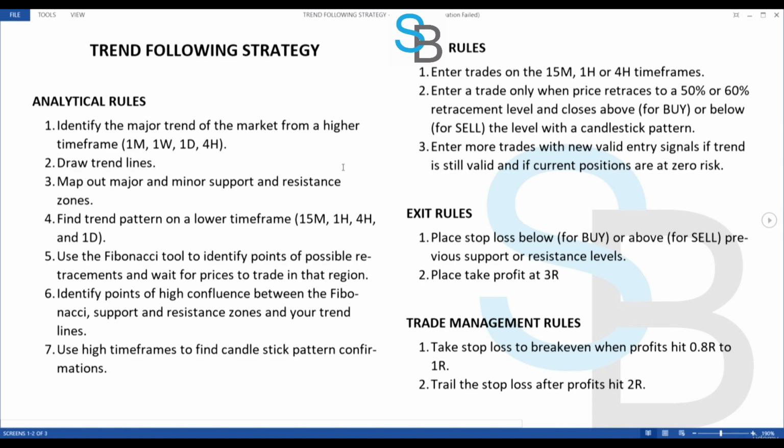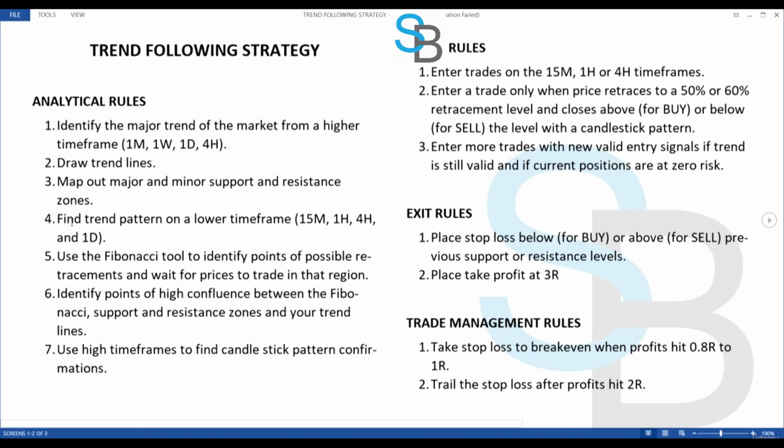You have to map out these zones because they are very important, and the market tends to react whenever it reaches the support and resistance zones. So we have the major support and resistance, and the minor support and resistance zones. The major ones will be the ones on the higher time frames. They carry more power. And then the minor ones will be the ones on the lower time frames. These are the first three things you have to do.